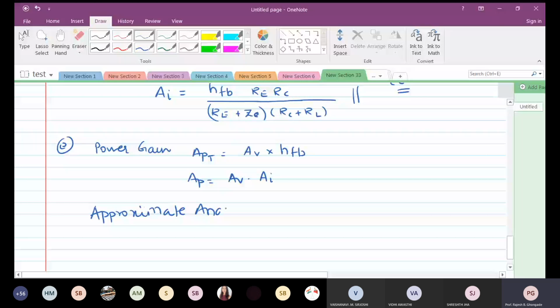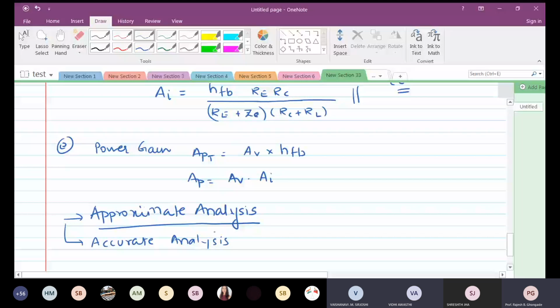In one of the lectures, maybe tomorrow itself, we will go for the accurate analysis, which is a little bit lengthy, but don't worry, it's just the way in which it is derived. So you can analyze the circuits using either approximate analysis or a more accurate analysis. We'll see this accurate analysis tomorrow. ठीक है ना?